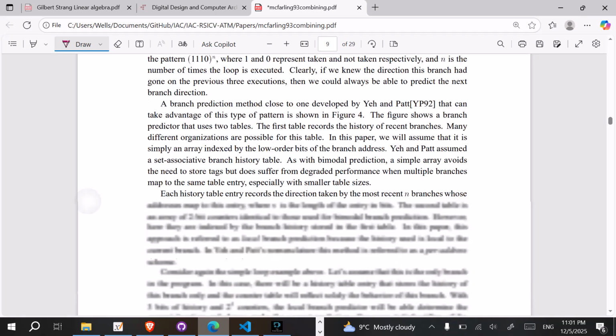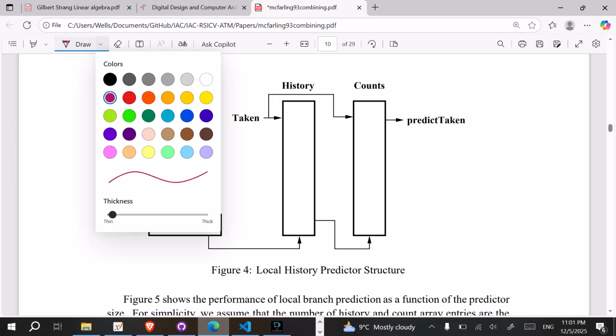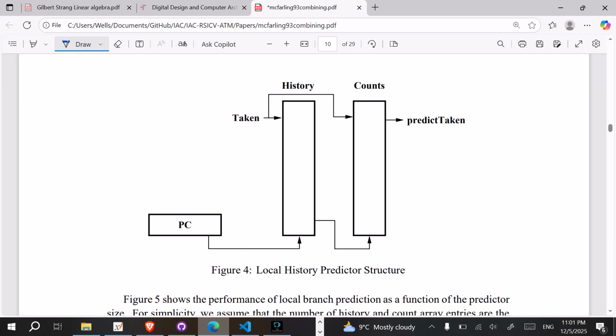So here comes the thing. Here's the new setup. You still have this bimodal table here, so I'm going to draw it. Over here you still have this bimodal table, which again has this address, and maybe the entry will contain 0, 1 or 1, 0 to indicate what the prediction is. But then there's going to be another thing called the history table. And the history table in this case is the most beautiful thing I've ever seen.